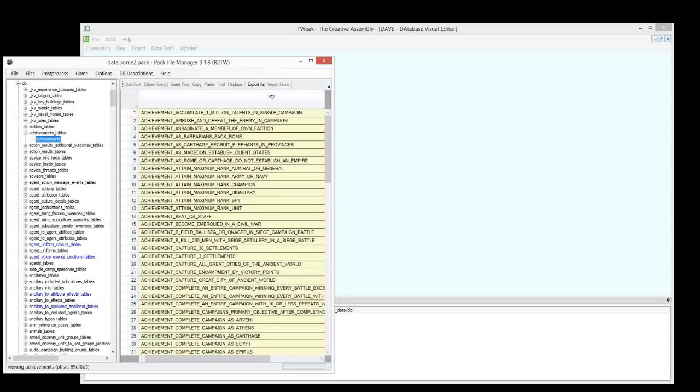I'll go more into that in the next episode and talk a bit more about preparing to mod, how to structure the folders, how to name your mod, and all this kind of stuff will be in the next episode.